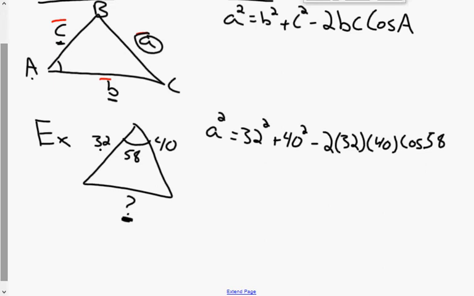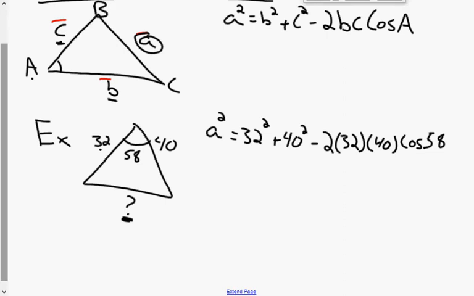Okay. So you said the question mark is the little a? Yeah, little a. Whatever side you're looking for, Jackson, is your little a. Okay. Now, the easiest way to go about doing this stuff is to chunk it. All right? Because setting this up is tricky. All you're doing is you're multiplying, squaring, subtracting, and hitting cosine. You've done all these different things at different times with your calculator, but combining it can be a little tricky at times. So I chunk it.